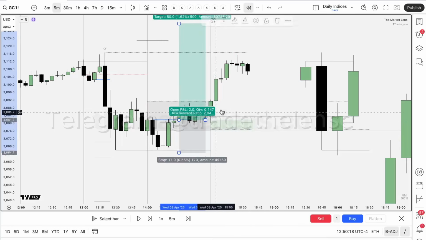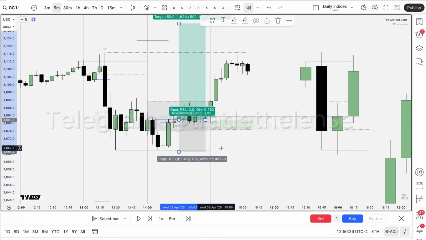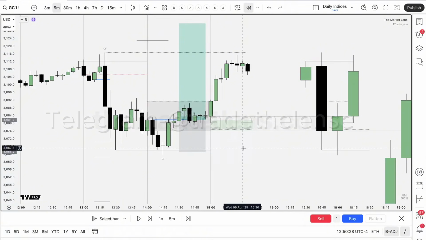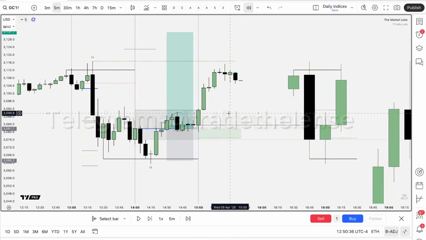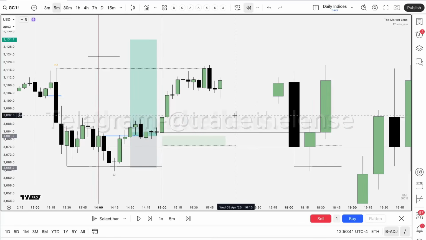Am I going to trail my stop? A lot of people will say, oh, it trades away, trails their stop, gets taken out, and then it wins. No, I need to have a new opposing candle form. I need a point of interest, close over. Does this have a point of interest? No. Does it close over? No. So I don't trail it. Let this form, and there is where I could trail one.